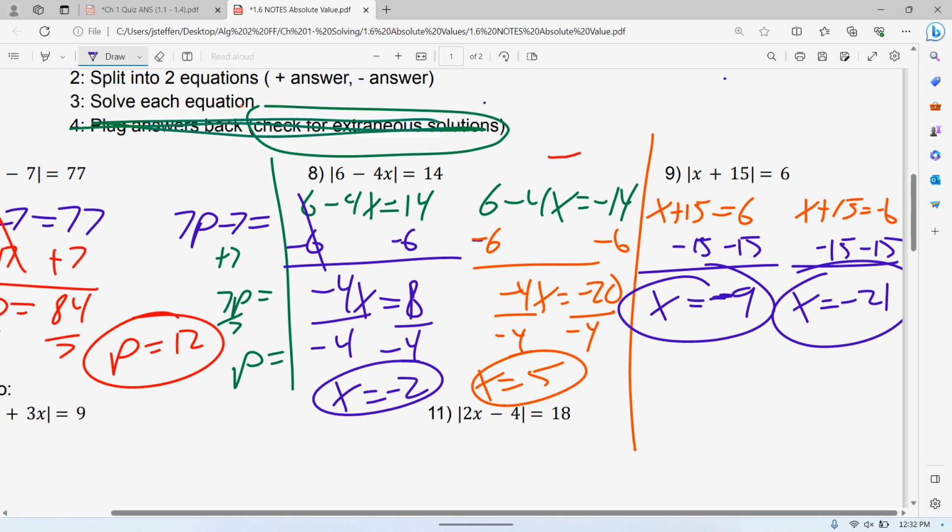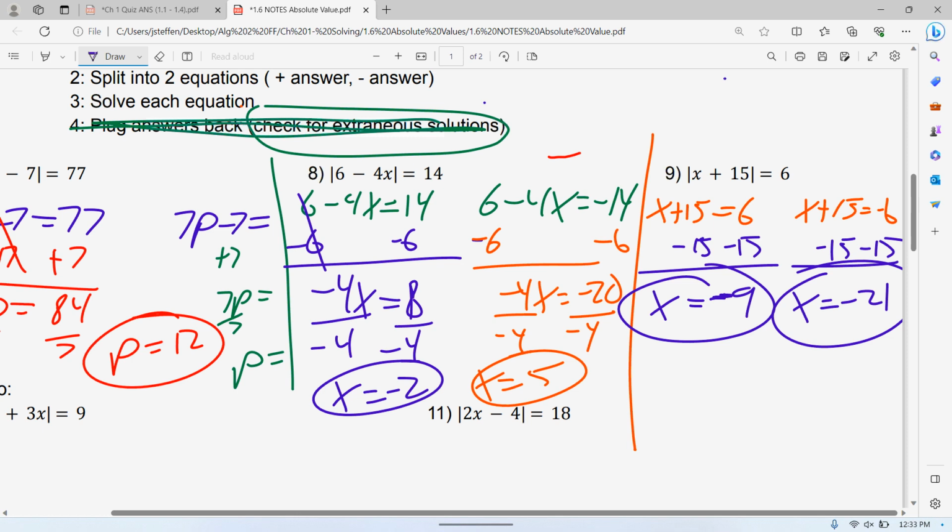Obviously, that doesn't happen all the time, but I wanted to make sure I put one in there like that because some students think that you should get a positive answer and a negative answer every time. I'd say probably most of them are like that, but certainly not all of them. So just make sure you're going slowly, make sure you're checking work if you need to.